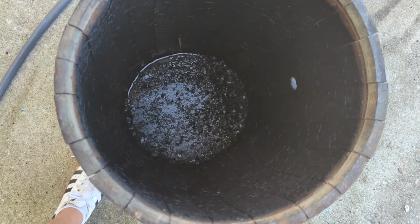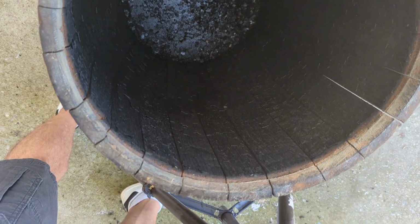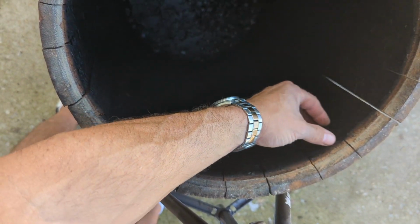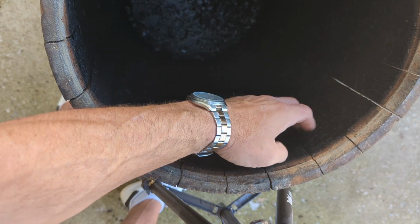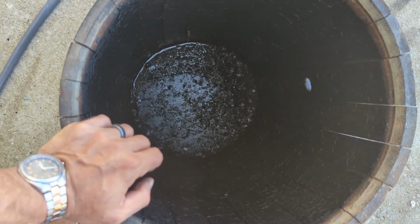And that's it. You see all the flakes of charcoal that have come off the sides of this. You can see some all in here. So what I'm going to do now is set this thing up on a sawhorse probably. We're going to scrape off a lot of this loose, flaky charcoal. And after that, we're going to get the propane burner. We're going to torch this bad boy.